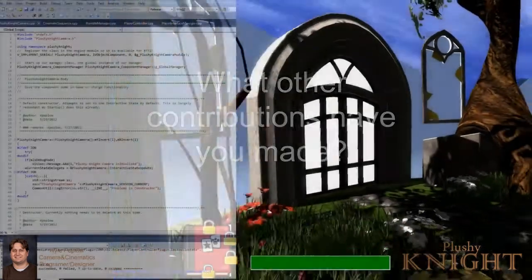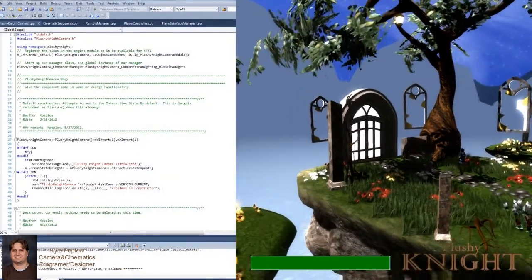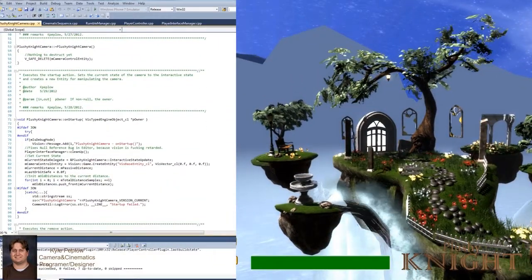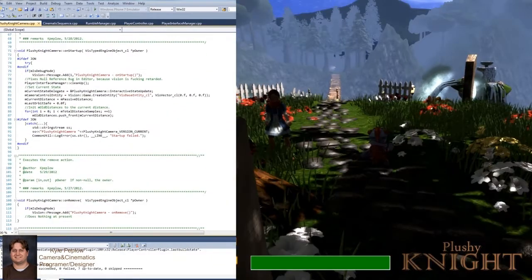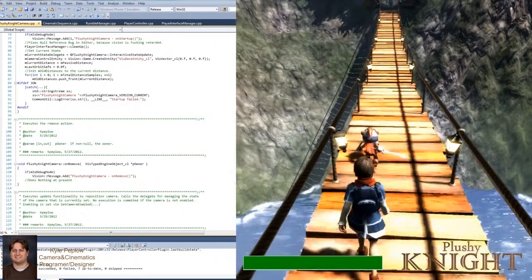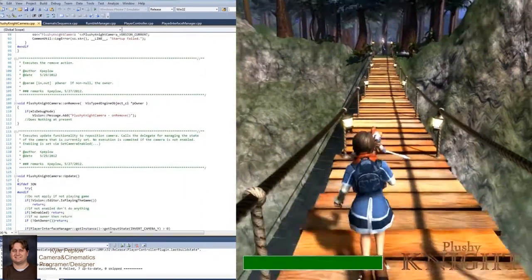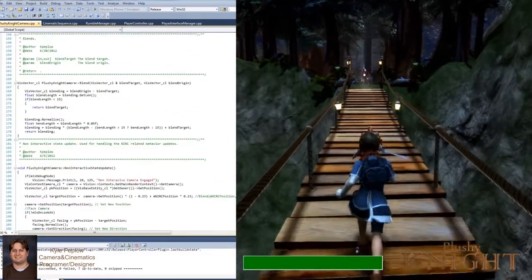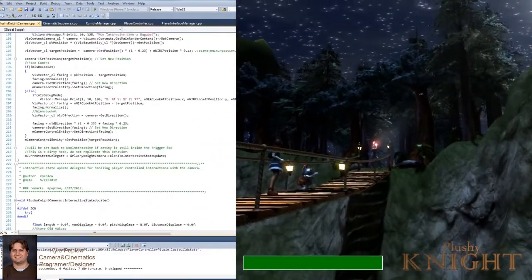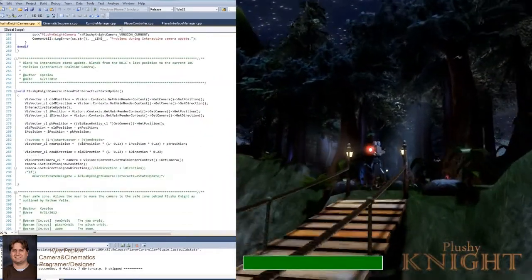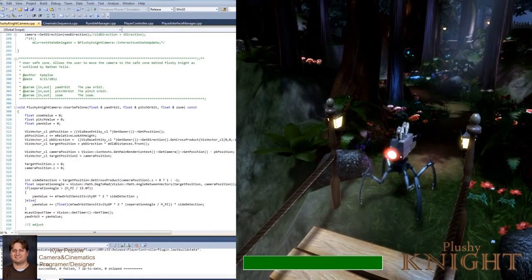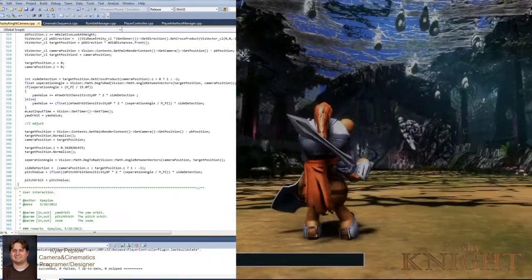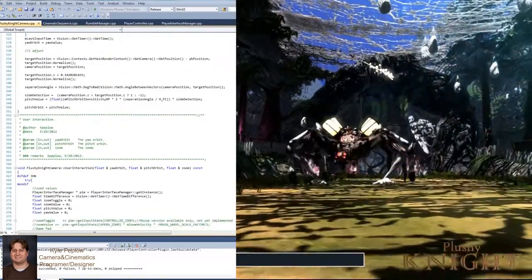One of the contributions that I've made to Plushy Night was the addition of our cinematic sequence tool set. Now, what the cinematic sequence tool set did for us was allow us to provide real-time cinematics within the Vision engine. What the tool provided was that once we added this tool into the engine as a plugin set for our producers, they would then be able to go in and set up timed events within the scene, such as where to move entities in the environment, what animations to be playing, dialogue that could be spoken, and even control the music, as well as the camera's position.